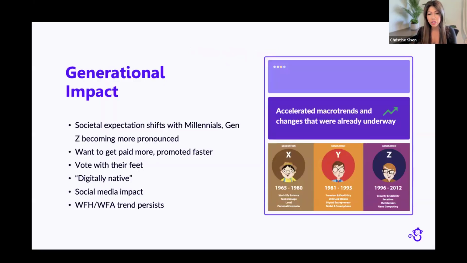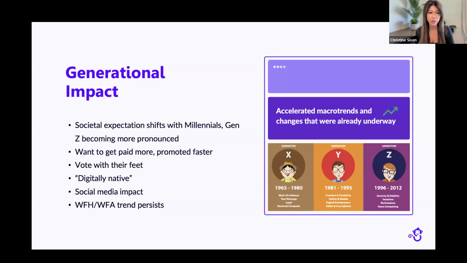And then lastly, I like to talk about this because I do think this is important. The fabric of the talent that's now available in the US has changed, right? The baby boomer generation is no longer the largest working demographic in the US. It's really the millennial and Gen Z, 1981 and younger, which is for everyone on the call, I'm going to assume. But the idea here is that they just have a different relationship with work.